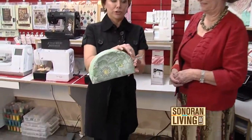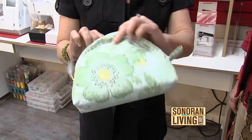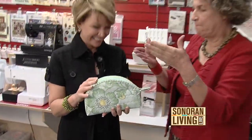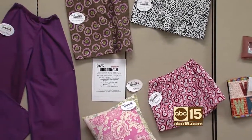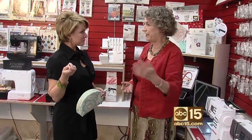If you don't know how to sew, here's the other thing they offer: classes. And get this — this is the first project you learn in class. It's a fabulous gift and everybody's always blown away by the fact that they can put in a zipper successfully on a curve. They make many, many of these after they've learned that first one. It's amazing that this is the first part of the 101 class. You go on to learn other things like skirts, boxers, yoga pants, tunics, all sorts of things. After they've taken the basic series they can go on and take whatever class they want.